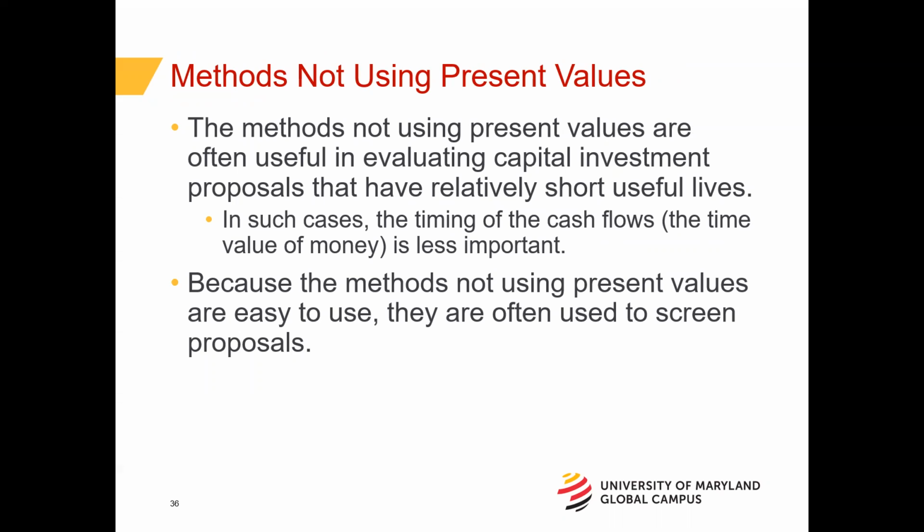Those are methods that use present value. We'll talk about present value. Methods that do not use present value are often used in evaluating capital investment proposals that have relatively short useful lives. Typically, I use the cash payback period. We'll talk about that. And sometimes we use a series of cash flows as well.